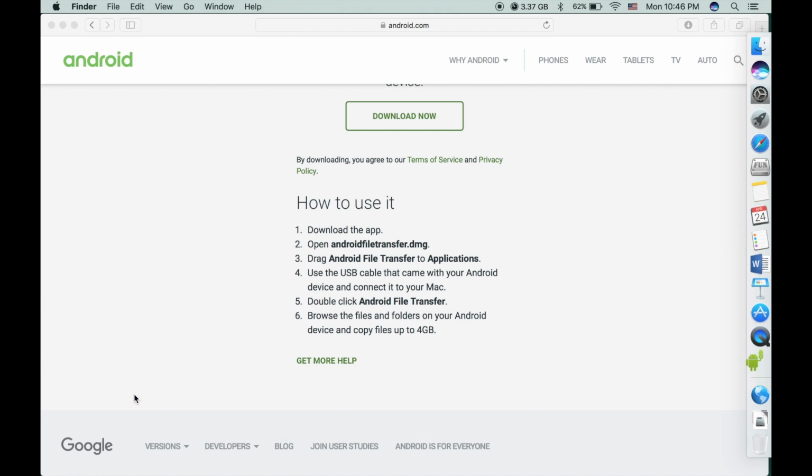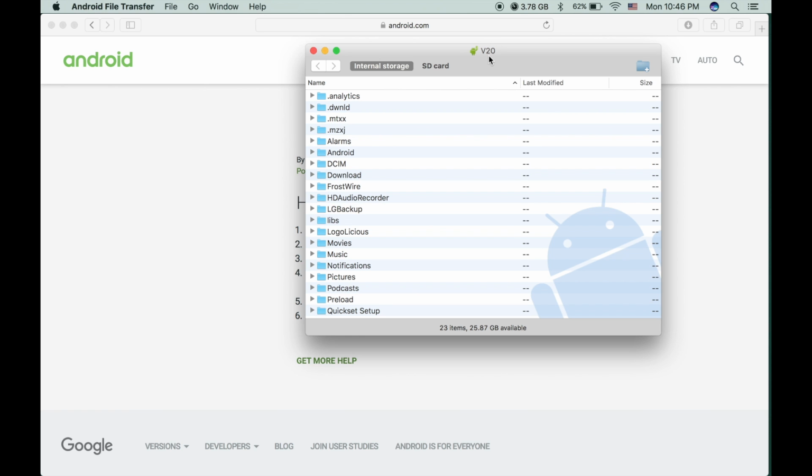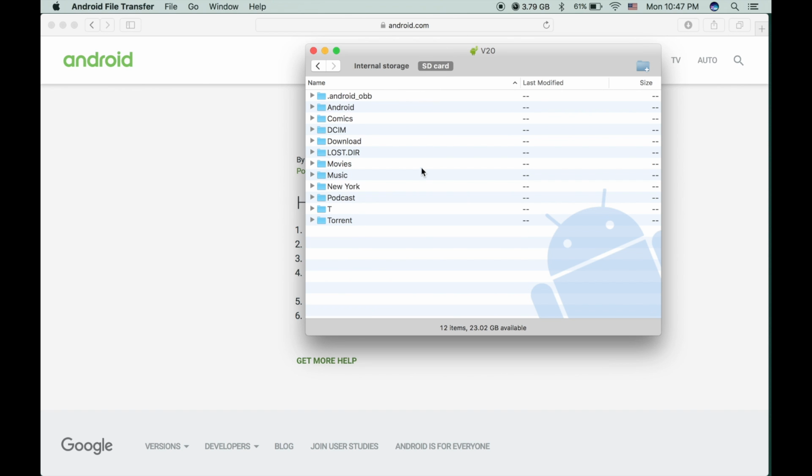And then launch the application, the Android file transfer. And then you will see this one. And as can be seen, this is my phone, V20, the connected phone. And also you can see there are two things, which is internal storage and SD card. And with the internal storage, you can also check how many items that you can see for the front page, and also the gigs available. Yeah, so there are 25 more gigs I have. And the same thing, you can also check the SD card and you will see it's quite similar information. So how many storages you still have available for you to store documents.